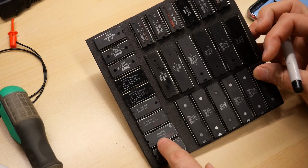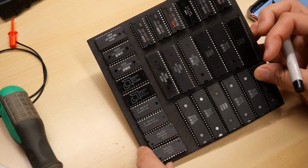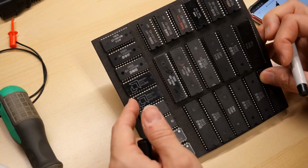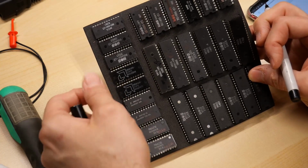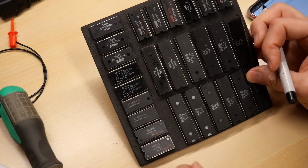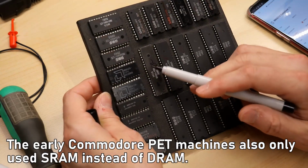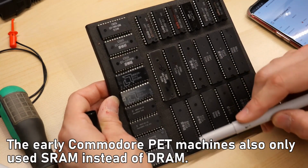And the last 2 chips are Matsushita or Panasonic MN4216s, and these are SRAM chips as well. So all 6 of these ICs are SRAMs, and that's very handy because I actually don't have any of these SRAM chips in stock. I wouldn't be surprised if these are what's used inside of VIC-20, to be honest. It uses static RAM for its RAM as opposed to dynamic RAM, which requires refreshing. It's a simpler design when you use SRAM, but this stuff does cost more.